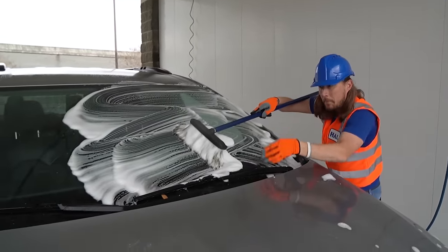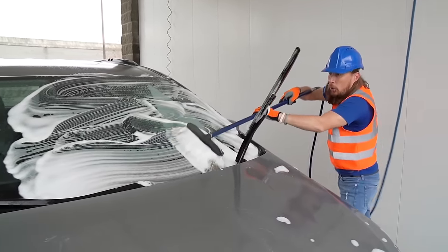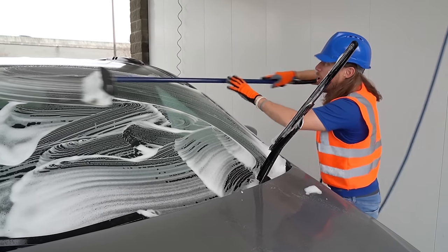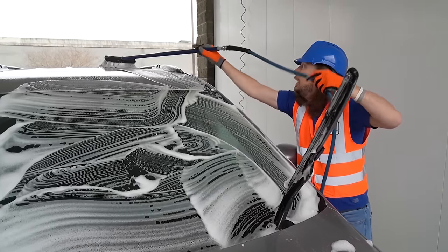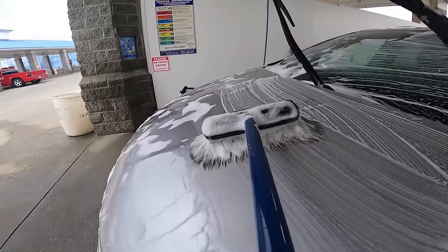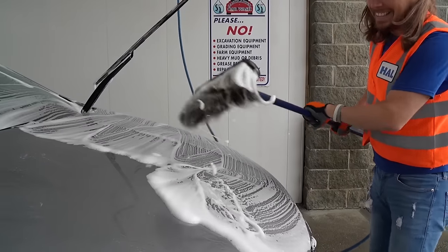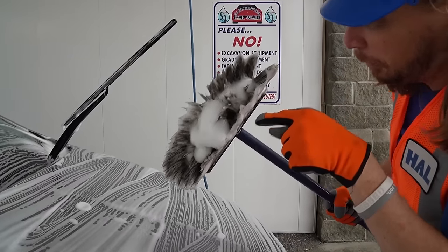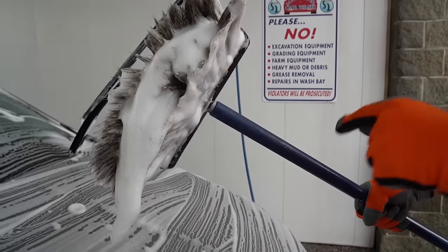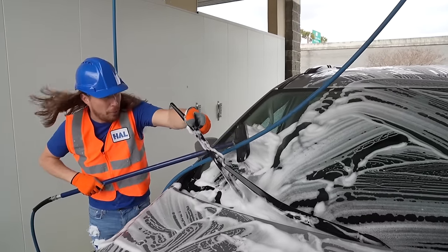Oh, yes. Oh, pull up this windshield wiper. There we go. Well, let's get the top up here. Oh, yeah. It's got a long handle on it so you can reach across it. You see? It keeps pumping out all kinds of suds. Oh, it's great.